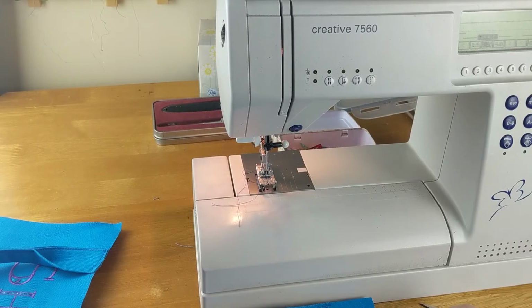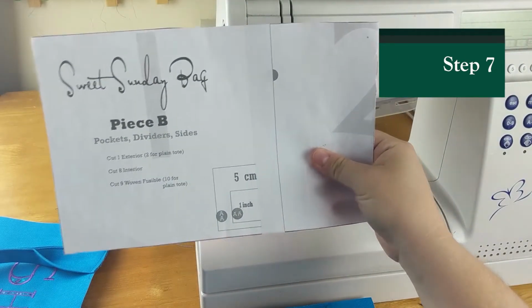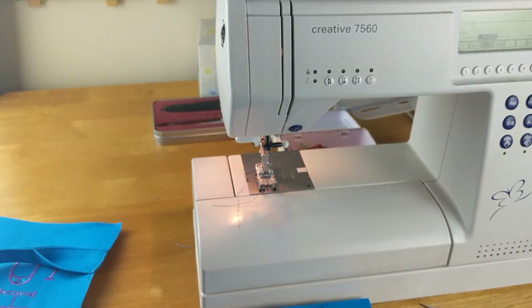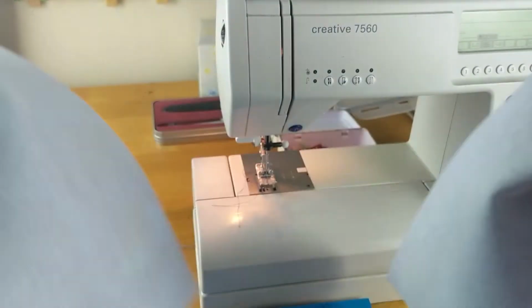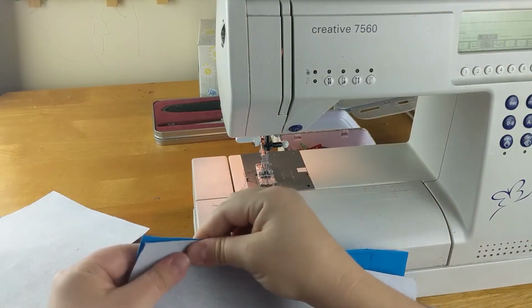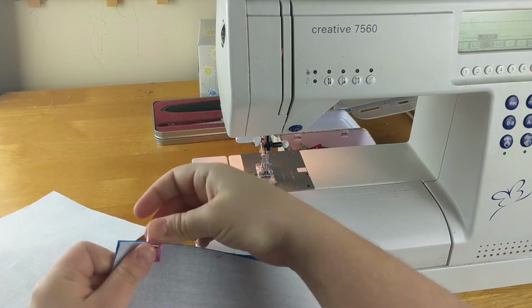Okay, next I need, once again, piece B pieces, but I'm gonna need two of the interior, the lining pieces. And I'm going to sew them together across this top.